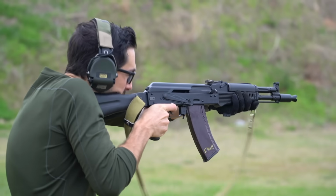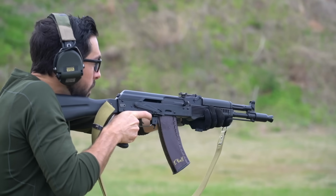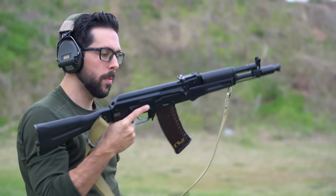It's just a little bit less snappy in terms of the recoil impulse, and it's just a little bit more pointable. Because obviously, when you do kit out an AK like this with the full chassis system, they get really stinking heavy. Losing just a little bit of the weight way out front and bringing that barrel in just a little bit made a lot of difference in terms of the balance of the setup and being able to transition it, how you can maneuver with it.